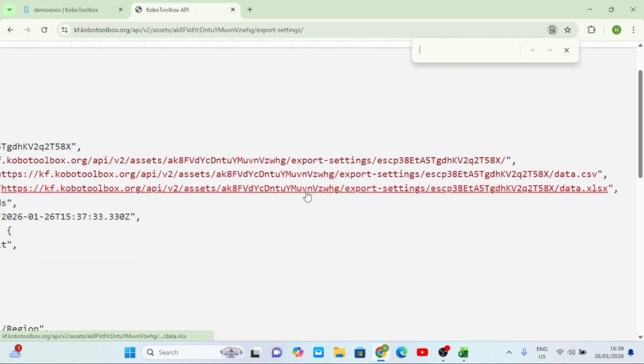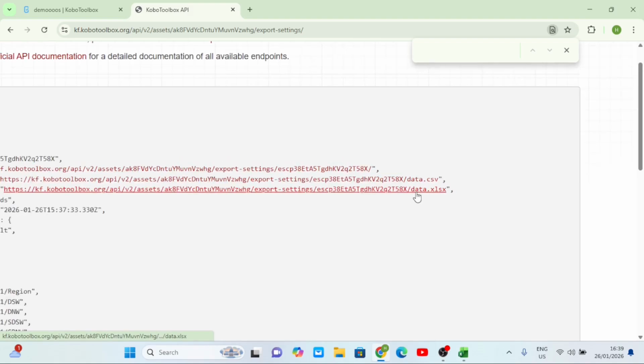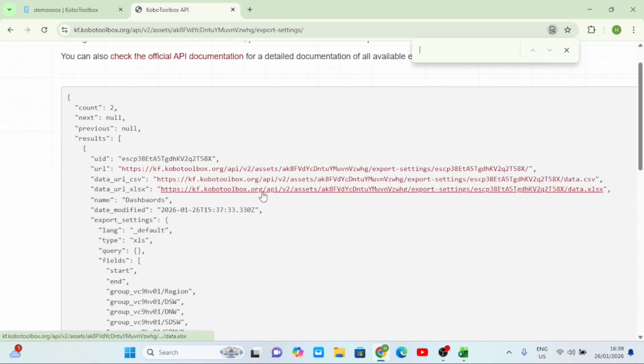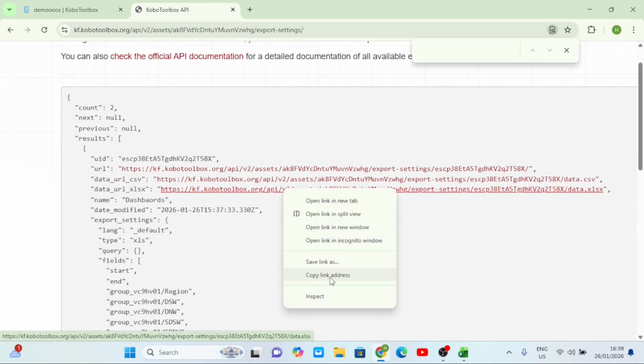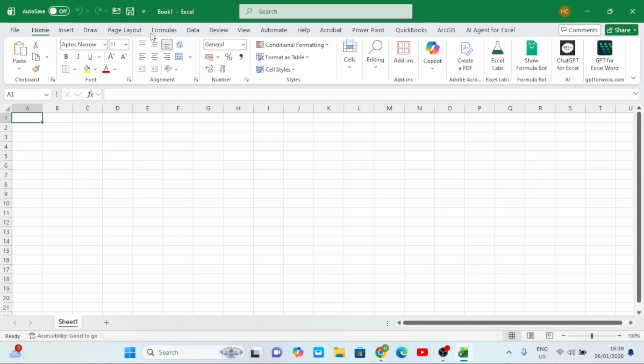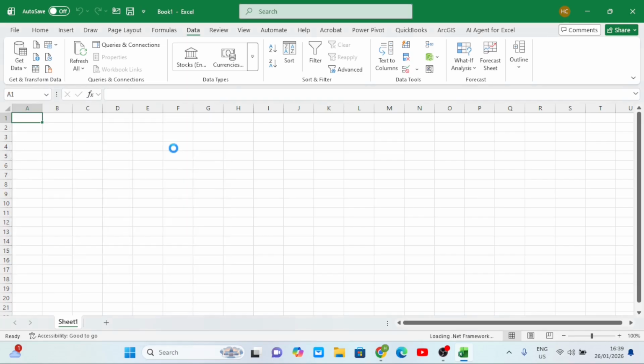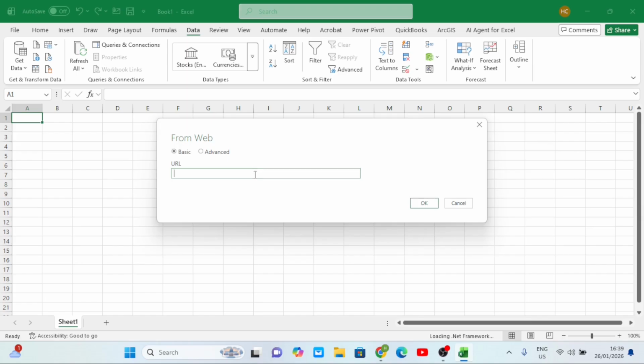Now I'll just come here straight away. We have three links here. We have the first one stored in CSV, the other one stored in Excel. I'll click this one, right click, and then copy. Once I copy, I'll bring it into my Excel sheet here, and I go right up to data. Once I go to data, I'll go to select data from other source, and then I want to get it from web. So I'll choose the web option, and then I'll paste it inside there. Now I'll click Ctrl V and paste it here.